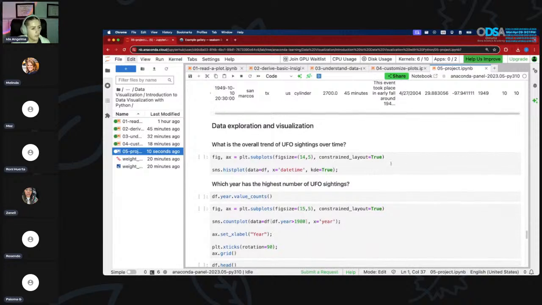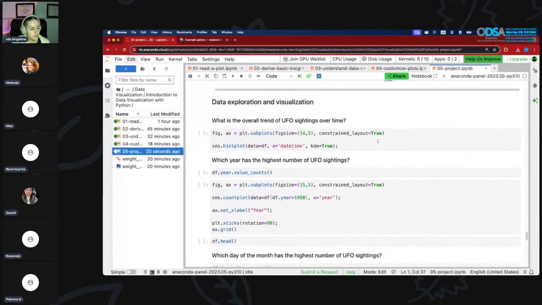Okay, so now let's do some visualization here. What we saw earlier: creating a figure and an ax, plt subplots, figure size 14 by 5, constrained layout. Then we're going to create a histogram on the date and time.